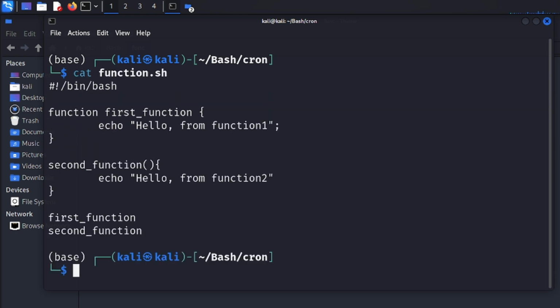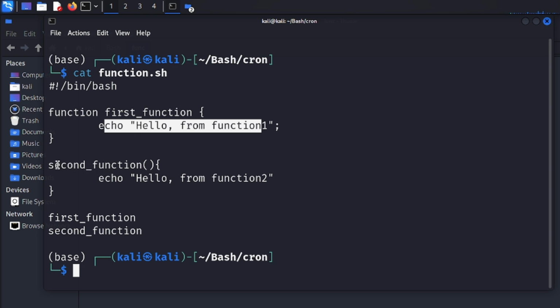So as you can see, we can define functions through two formats. One is defining the keyword before the name of the function, the name of the function itself, followed by the curly braces and the echo statement or any code that you are trying to modularize.